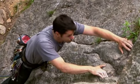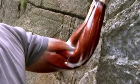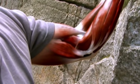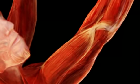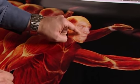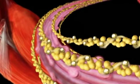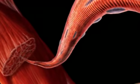Making that climb takes brains, working closely with brawn. And that's here in Mike's forearm muscles. Deceptively simple in concept, but complex in design, muscles provide us with gravity-defying abilities. Look at all these beautiful muscle fibers. Look at the muscle fibers that are controlling everything from a tiny blink to a smile. And then you start to see that multiplied over and over and over again, thousands of tiny little thread strands that all get bundled together, that all become perfect muscle systems.